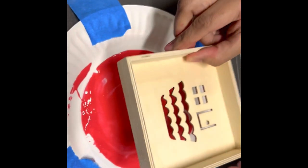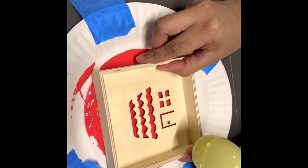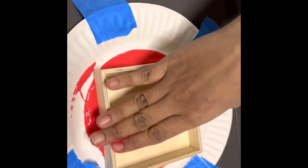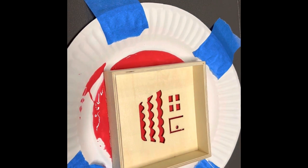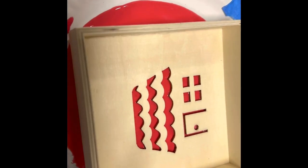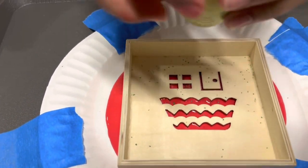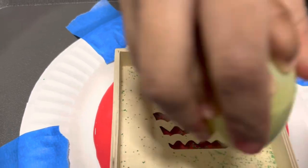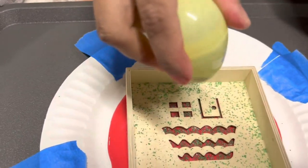Now it's time for sticking the stencil over it. It is stuck. We glued it, so we are good. So now the artist enters. Our little artist shakes his shakery shake. Shakery shake, shake, shake, shake.